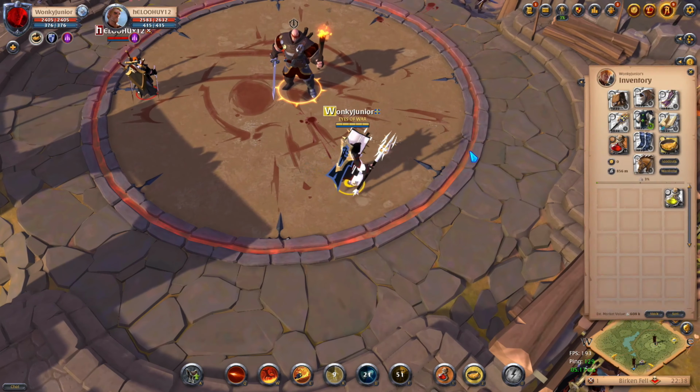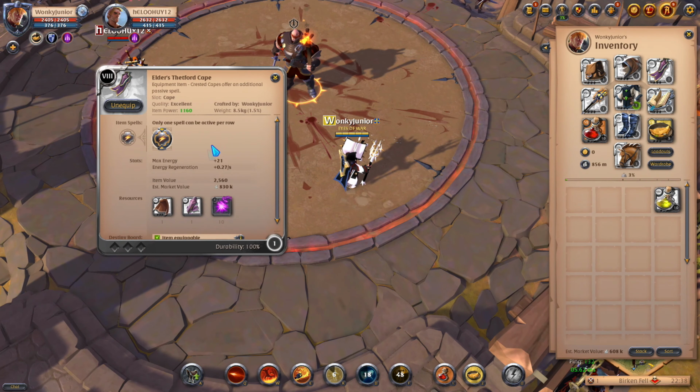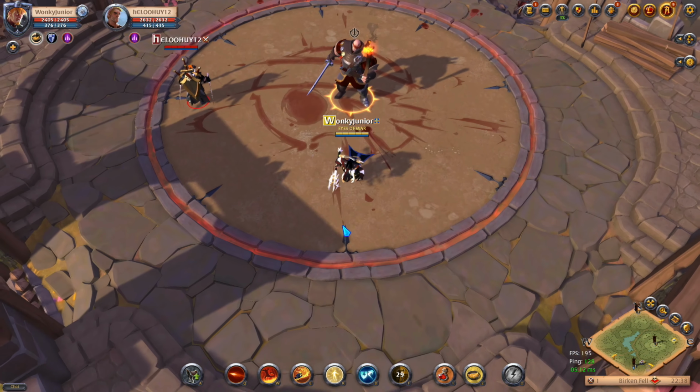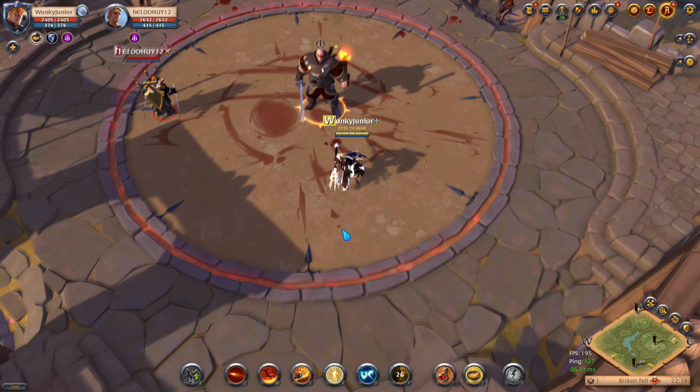So then as far as your cape goes, we are using the Tet for cape, so every 15 seconds by auto attacking the enemy, this cape will automatically activate and it will do a bunch of damage on top of everything else. But as the fire staff basically almost never uses his auto attacks, we'll have to remember to auto attack the enemy once every 15 seconds. So with all this said, now let's move over to the rotation that you want to use.